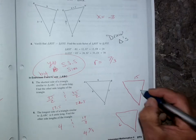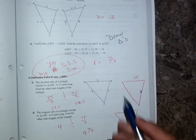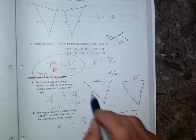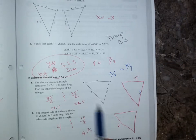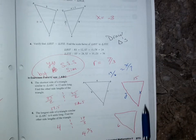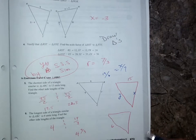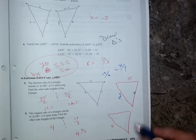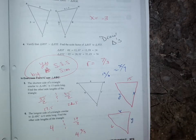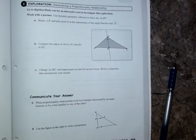I just like to call it x instead of the ratio, so I'd go, for instance, 15 goes to 6, that's how I do it, 15 goes to 6 as x goes to 7. And then for this one, I'd call this one maybe y, and I'd go, same thing, 15 goes to 6 as y goes to 9. Again, I would draw another triangle, so then 6 has to go here according to what they told me. And then I would call this maybe x, and this is y, and I'd set up my ratios like x goes to 6, and 6 goes to 7, and I would solve it, okay? And then that's all you had to do. That was a pretty easy assignment.